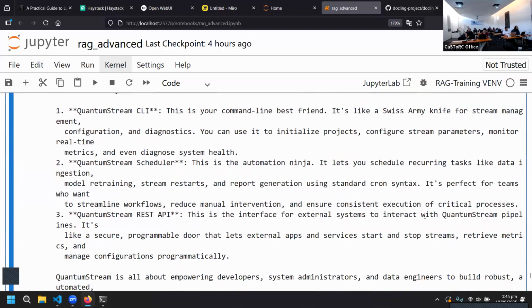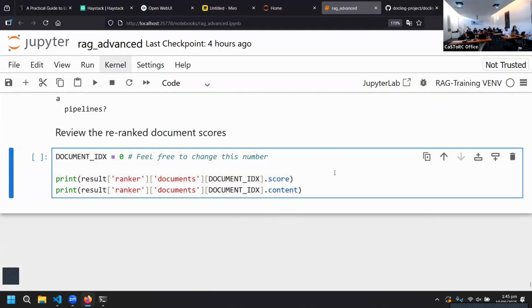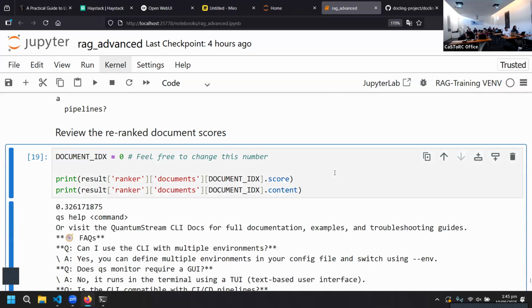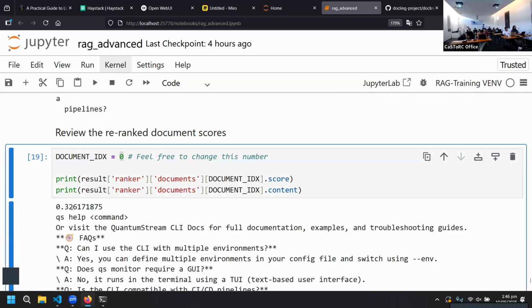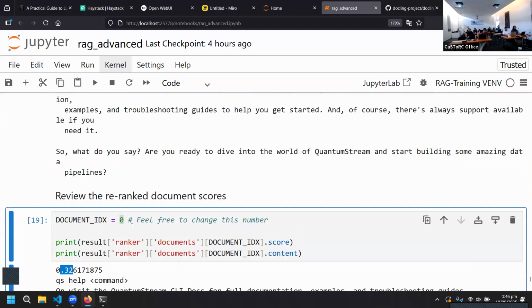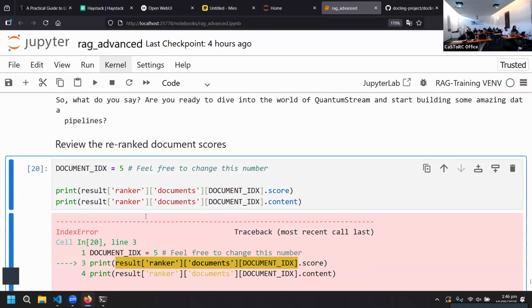And if we go a bit below, we can see the re-ranked documents. So we can see the scores. For the first document, the score is like 32%, and this is the content. Feel free to look around, change the index here to look at the values.